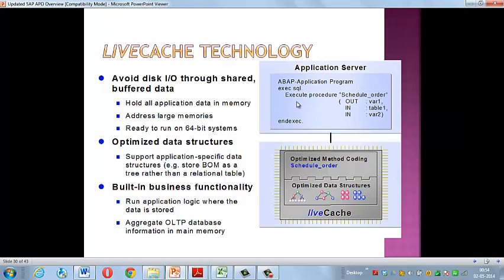So here you can see application server and live cache. The program will be updated to a web application program, and there will be optimized method coding and optimized data structure in live cache.